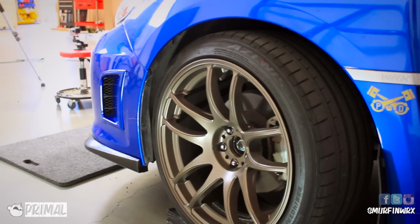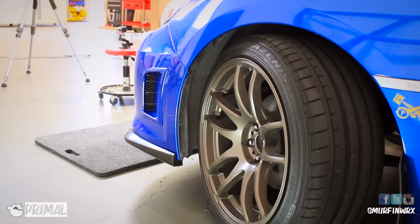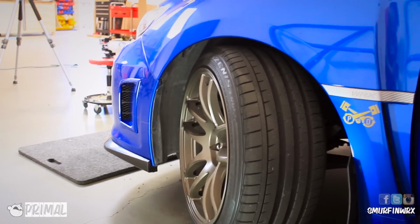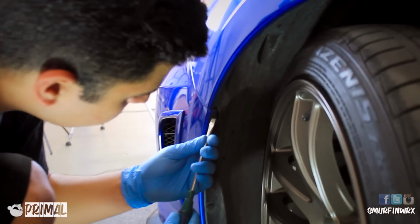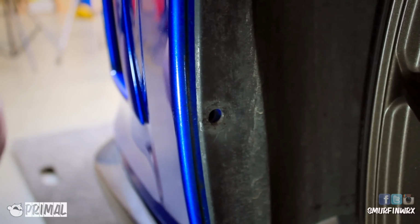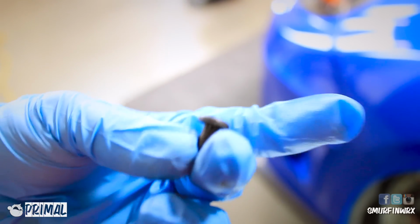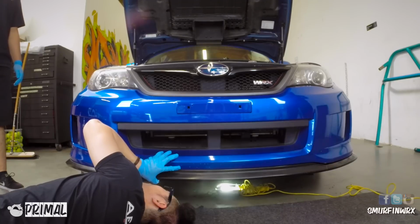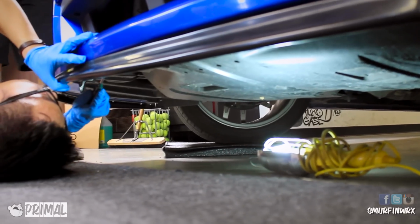To make life a little easier, you want to turn your wheel to the opposite side of the one you're working on. So in this case, we're working on the left side, which is the driver's side. We're going to turn the wheel to the right. Once again, using a flathead screwdriver, you're going to remove these clips from the side. Fairly simple, they operate the same way as the front clips. Now don't freak out if you don't see these clips on your car, because some of these are known to pop out during normal driving.